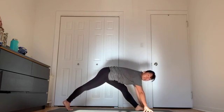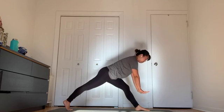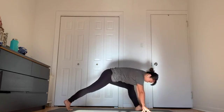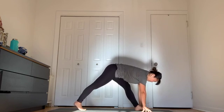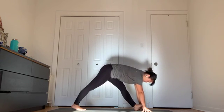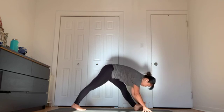Here, if the hand doesn't touch onto the floor, you can have yoga blocks. If you don't have those, you can use stacked books like this, or even a can of beans. That would work. And you can step the back foot in as well. And with the inhale, lengthening the spine. With the exhale, flex the right ankle. Whew, I'm feeling it. Inhale to lengthening. Exhale to bow.